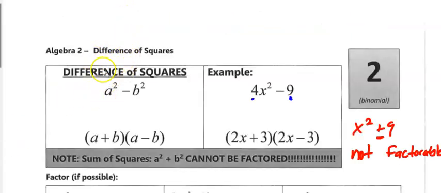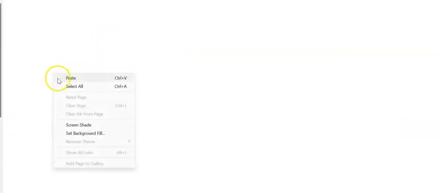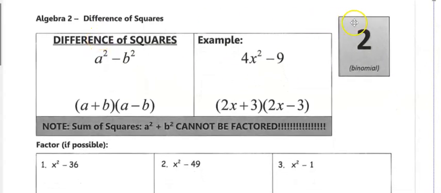Alright, so let's go through a couple of things. So we have our a squared minus b squared. Notice difference. Anytime we're talking about a difference, subtraction symbol. Okay? Subtraction symbol. One term minus another term. The factors are going to be two binomials. One's a sum, one's a difference. So 1 plus, 1 minus. Again, recognizing the perfect squares.